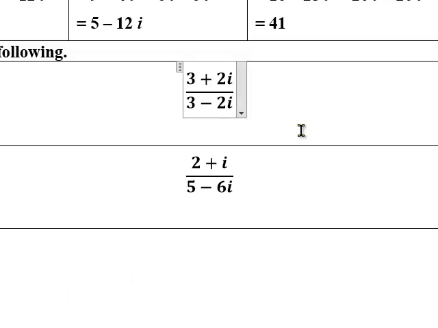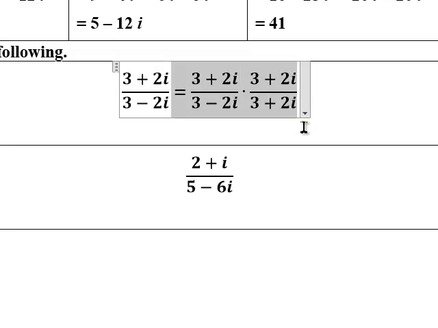So there it is. All right. In the denominator, that becomes really nice. We're going to have 3 times 3 is 9. 2 times 2 is 4. And actually, it's going to be a minus 4i squared, which will turn into a plus soon.